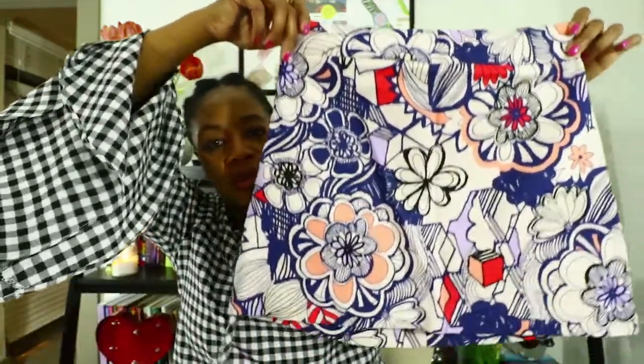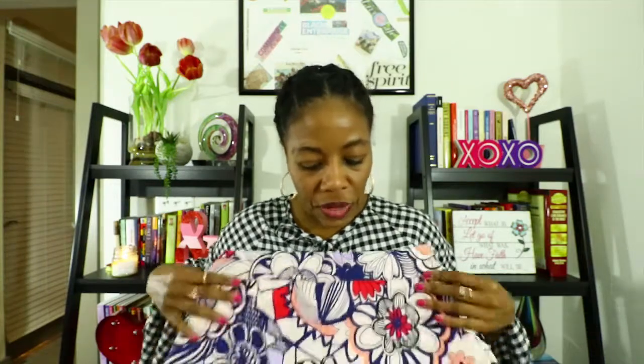The next thing I got at the outlet store was this cute little floral skirt. I love the colors — I have a thing with florals and this one really spoke to me. I don't know if it's because of the purples — I love purples — but it also has corals and a lot of great colors. You can do a number of different things with this skirt: different colored pumps, different blouses. I'm going to have fun wearing this one.